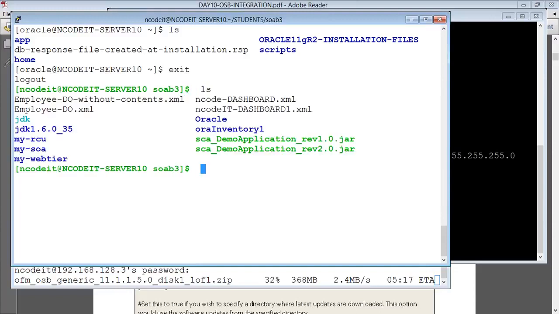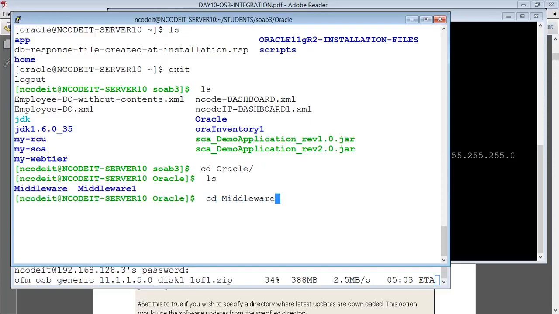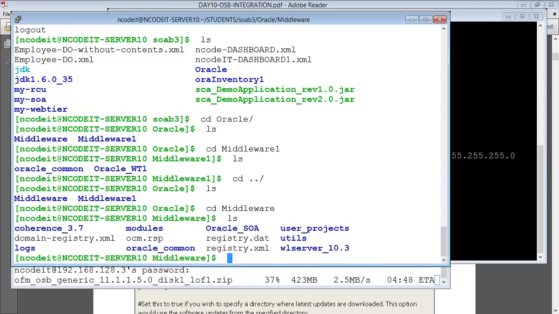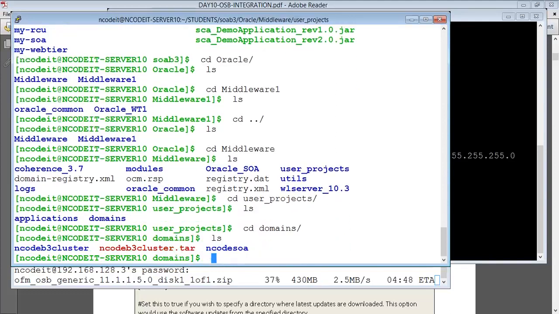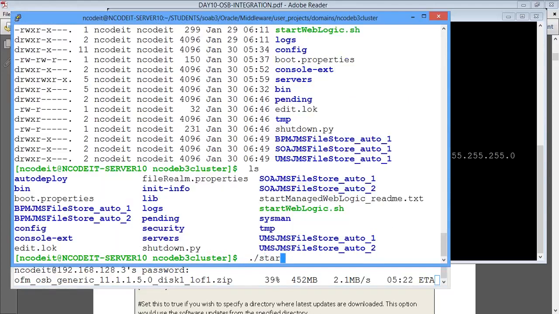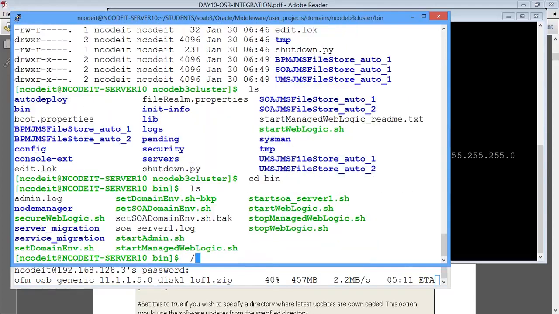Database is up. Let's start the SOA server, SOA admin server. Oracle. We'll be working on the cluster. User projects, domains, and the cluster. Start the admin server of the SOA cluster.